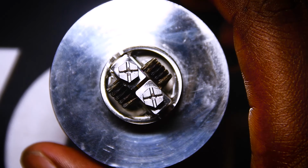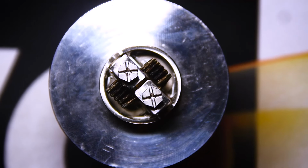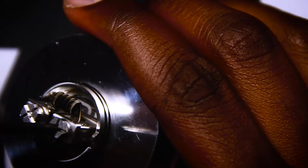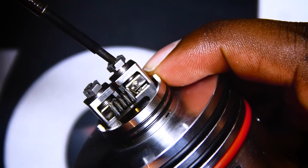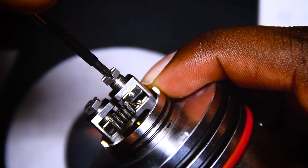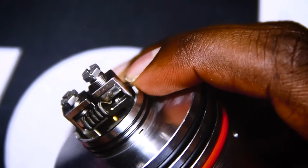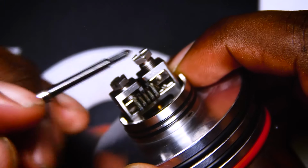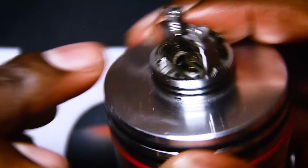Anyway, what I'll do is get a Phillips screwdriver really quick. This is a big one, and you can see when I screw this, the clamp will go up, but as soon as it reaches the top, it'll stop. I'm not going to bother taking the coil out because it's really easy to build. One leg goes in there, one leg goes in there, and the same for that side.